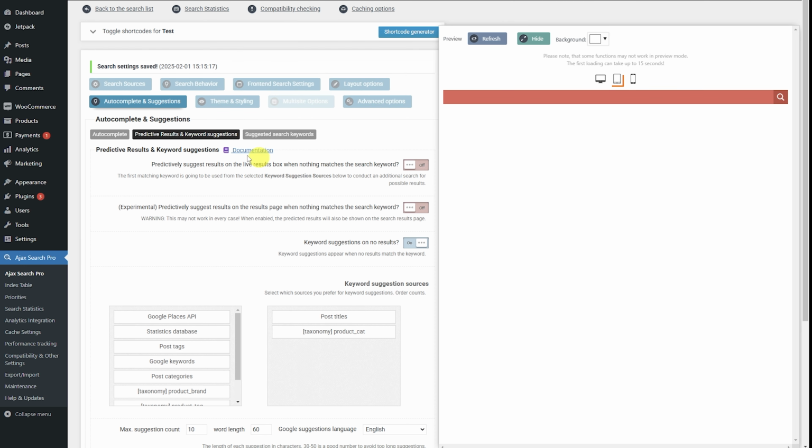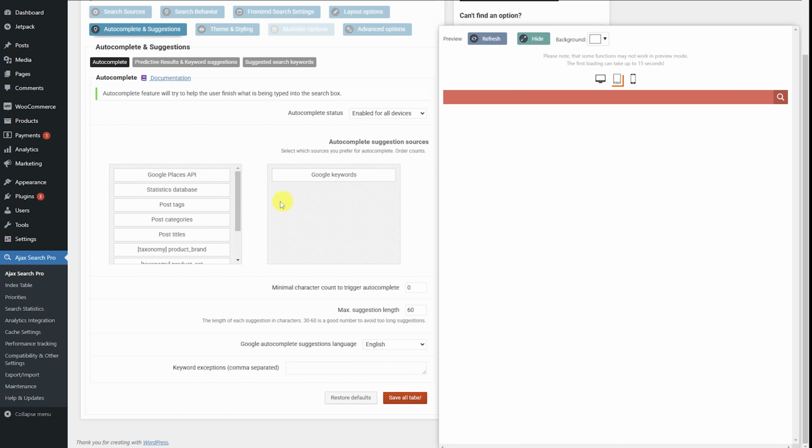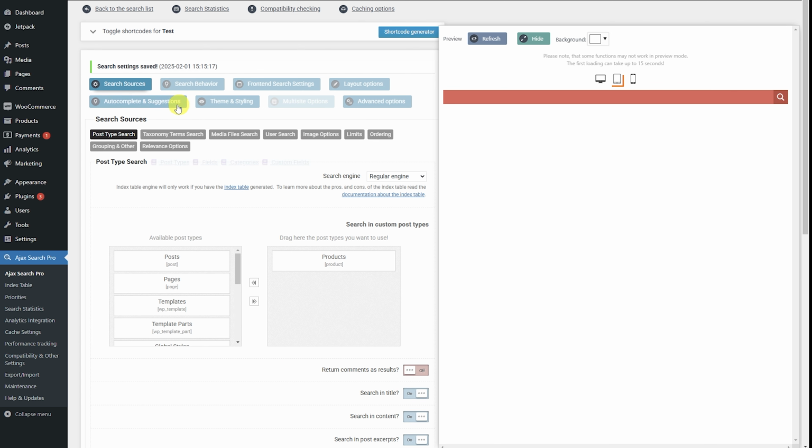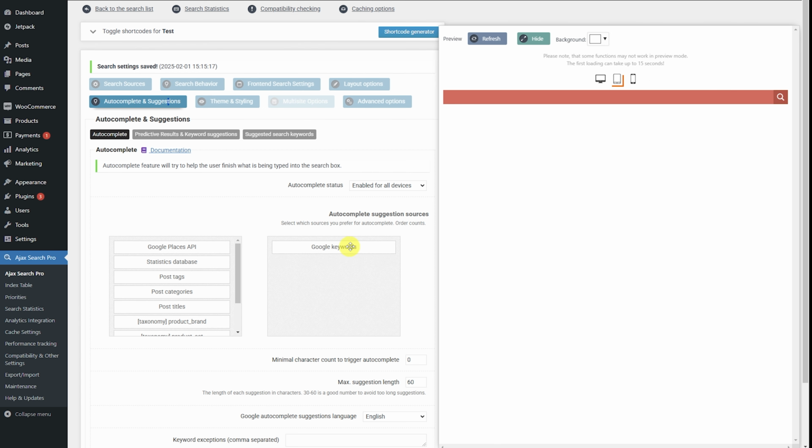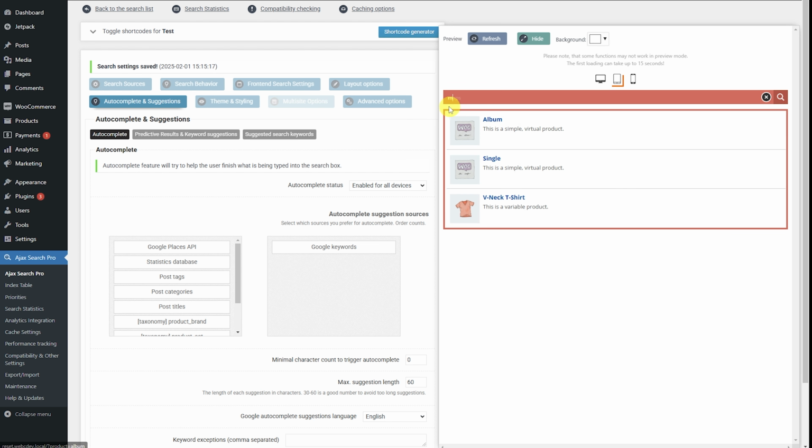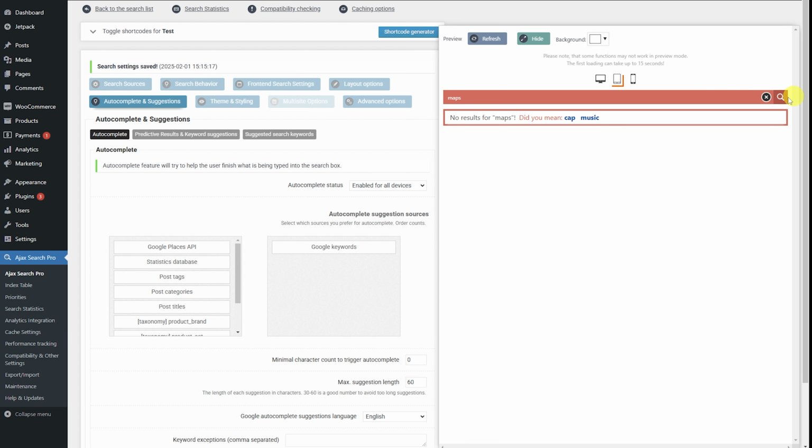All right, I think we covered the predictive keyword suggestions. How about we take this time and look at the autocomplete? So the autocomplete, as you may have noticed, and let me just turn this back on so we have products. Autocomplete. So by default, it's keyword suggestions. In many cases, it's perfectly good. Okay, let me refresh. Let me try typing something. And as you can see, we got a maps suggestion there. It's coming from generic Google keywords. If I now hit the right arrow on my keyboard, then it's auto-completed, but unfortunately it yields no results.